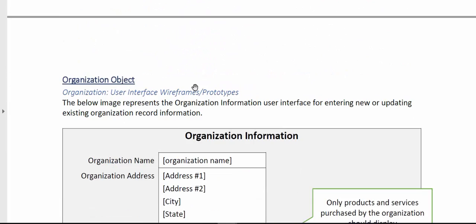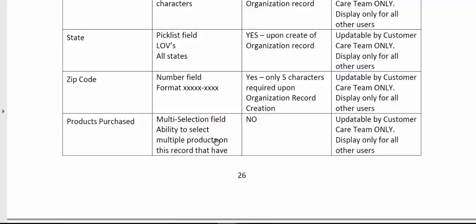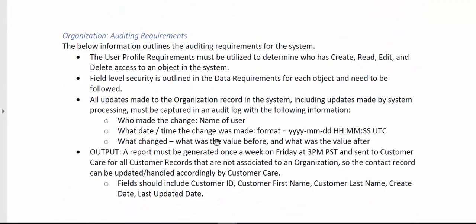So the next one I had was organization, and it follows the same format. I have my user interface wireframe or prototype, which is for the input or the output. I have the data requirements, I have the functional requirements, and I have the auditing requirements that support that. And as I mentioned, in this example business case, we split the objects out by sprint.